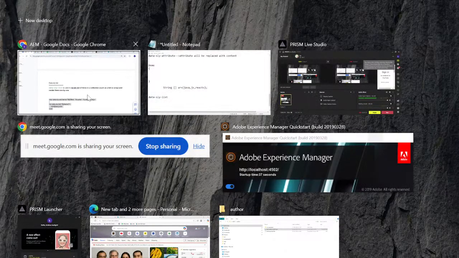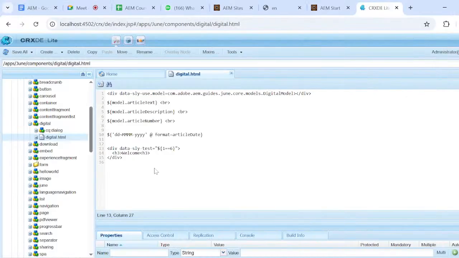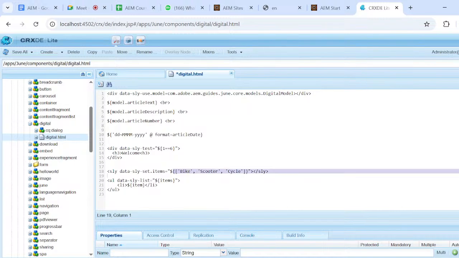I'm taking that example and simply coming here to CRXDE, and where I would mention the line, the meaning of line 18 is I'm storing bike object, scooter object, and cycle object. These are the string values which I stored in that items.